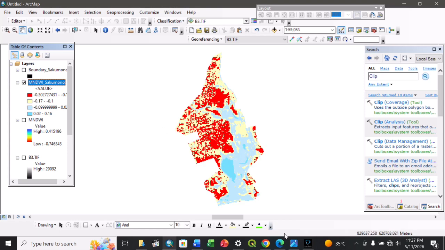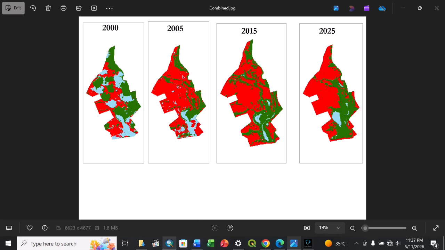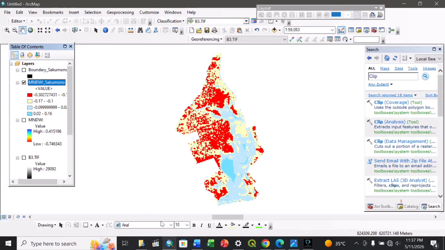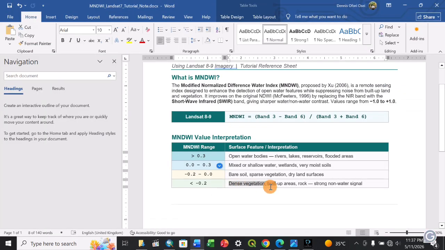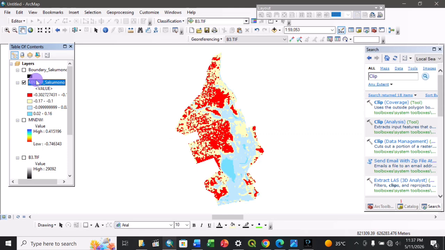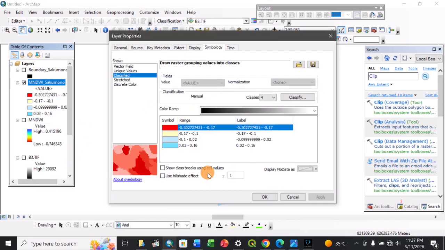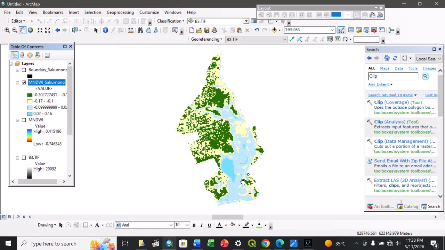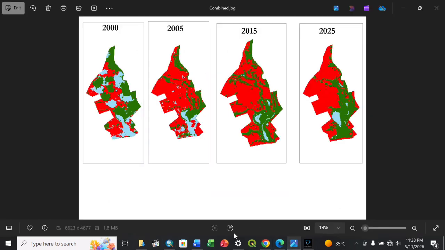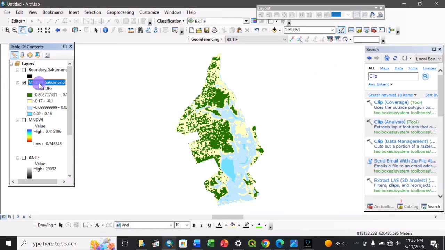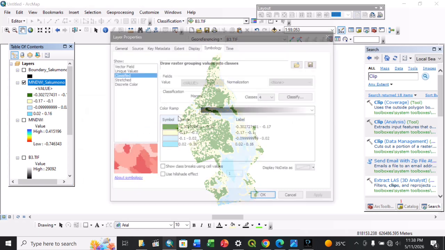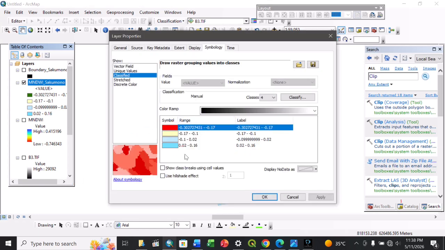And the built up is within that range. Do you get it? And if you look at the last one, they are saying dense vegetation. If we go there and change it to dense vegetation, you are going to have something like this, and it is falling within built up. Do you get it? So let's change it back to built up.